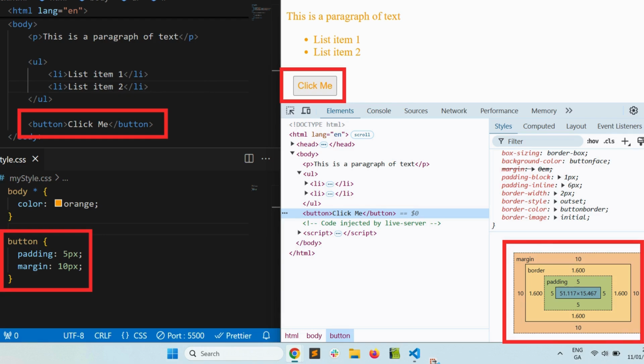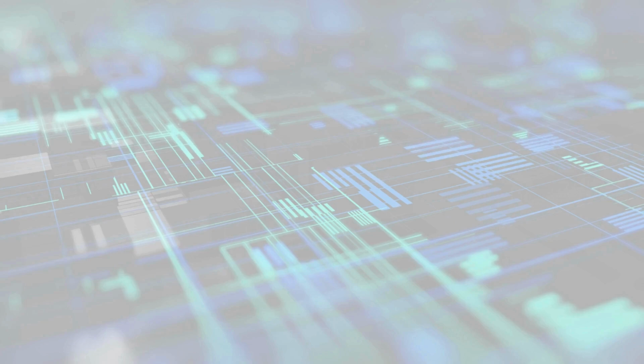On the bottom right, you can see the element, the padding, the border, and the margin are actually set like we have set in the CSS on the bottom left. We can see button padding 5 pixels and margin 10 pixels. And indeed, on the bottom right there, we can see the padding 5 pixels and the margin 10 pixels. This is very helpful when debugging CSS and HTML and JavaScript to see why something doesn't work on a website.